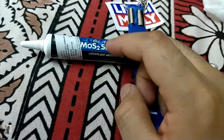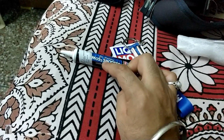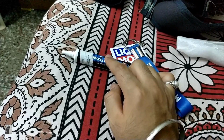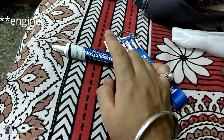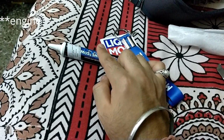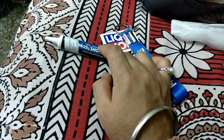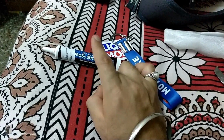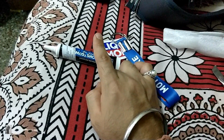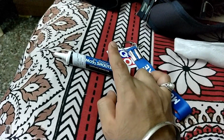So this is a mixture of molybdenum, which is mainly used to make alloys, and it reduces the wear and tear inside the piston, and also reduces the fuel consumption. Previously, as you know, I have used Liqui Moly's engine oil treatment in my scooty and car and bike also. Didn't feel any difference in the bike, but in the scooty and car, it does work.